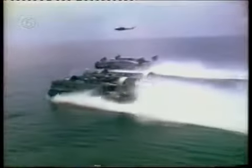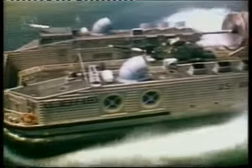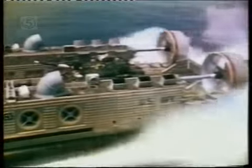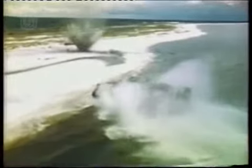But despite unanimous enthusiasm and plenty of success stories, no one was improving the technology. New hovercraft were no better than the generation they replaced. Then the US Navy got involved. During the 70s, America took the technology from the British and built the next generation of hovercraft. Prototypes were tested to their absolute limits. The military was mightily impressed with the craft's incredible resilience under fire and especially by their immunity to mines.